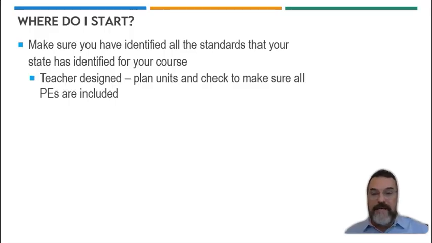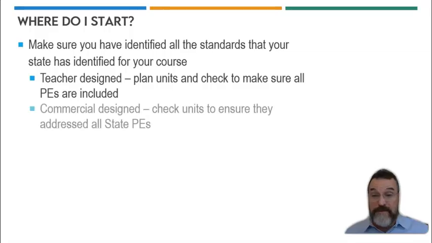So teacher designed: if you are going to design your own, you have to plan units and check to make sure that all of your PEs are included and make sure that you've addressed them fully. So that is a lot of work to make sure that you're getting all of that. If you're going to use a commercially designed curriculum, make sure that the units address all of your state standards because they may not have been written for your state.